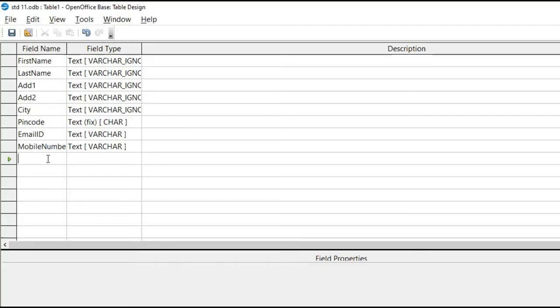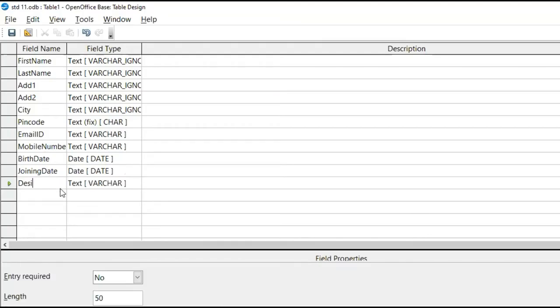For any information that is case sensitive, we are not taking ignore case for that field. Then birth date, that is date. Then joining date, again date, field type, and designation, where again we ignore case.